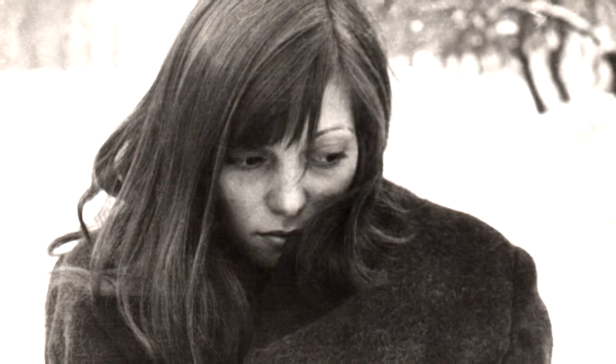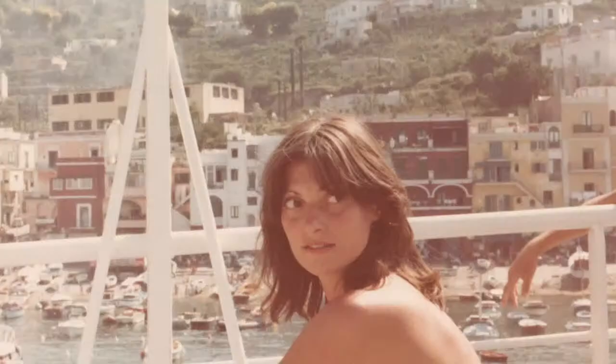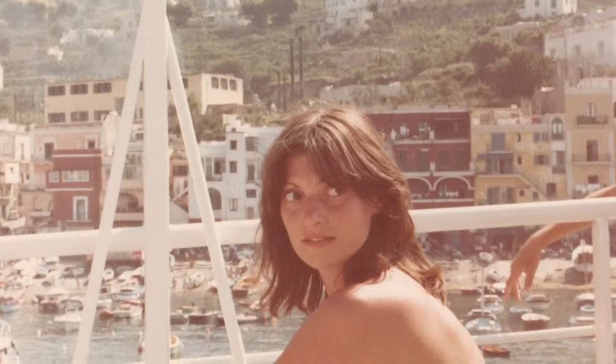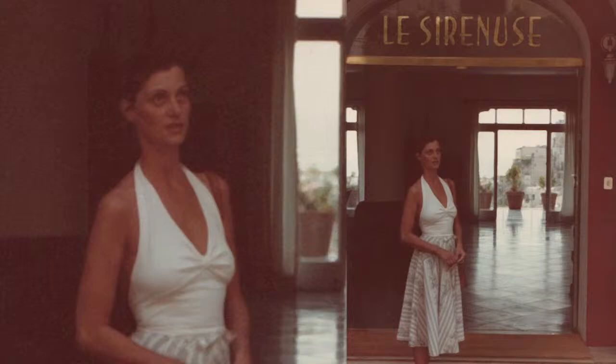So then when did you come to the States? So we got out of Romania, we ended up in Rome. We were staying in this pensione next to Termini. I had to clean the room, and because of that, they gave us the room for free. And my experience as a hotelier starts in Rome.